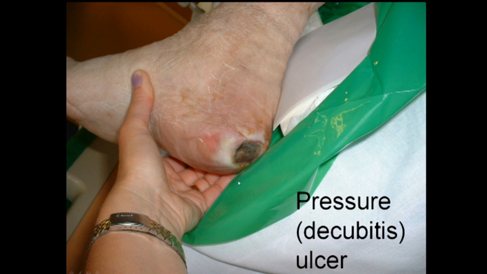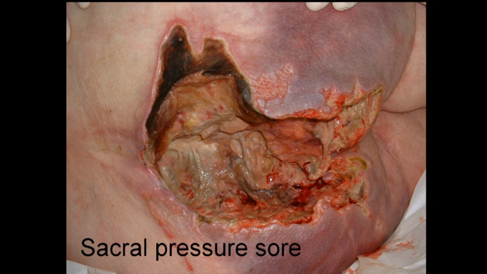Well, pressure ulcers certainly get these, don't we? Note this nurse is wearing a watch and nail varnish, none of which are actually allowed. So don't let me catch you doing that. But pressure ulcers, common sight there on the heel. Anywhere the pressure of the body is transmitted down through the patient onto a hardish surface. So these should be prevented.